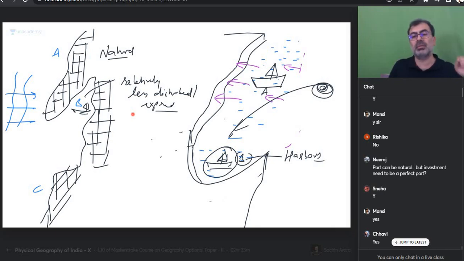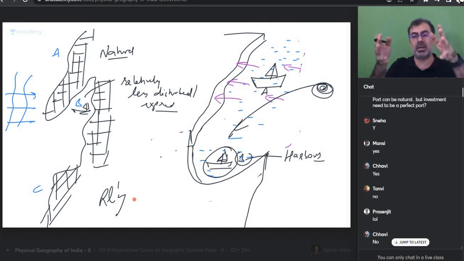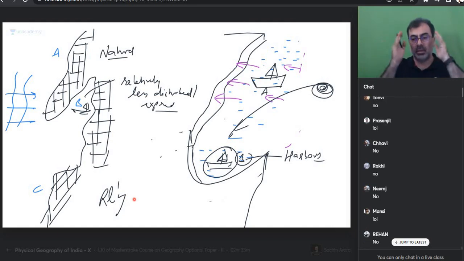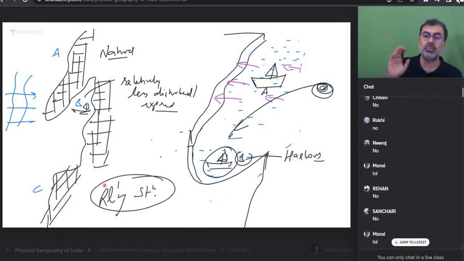अरे how can port be natural? ये बता दो नीरज. How can a port be natural? Have you seen a natural railway station? Have you seen a natural railway station? जो भगवान ने बनाया था अयोध्या में, भगवान राम ने कहा कि बाद में आएंगे अन अकेडमी के स्टूडेंट्स, इनके लिए नेचुरल रेलवे स्टेशन होना चाहिए. क्या पोर्ट नेचुरल हो जाएंगे? पोर्ट नेचुरल नहीं होता, पोर्ट बनाना पड़ेगा ना. अभी बताता हूँ आपको.